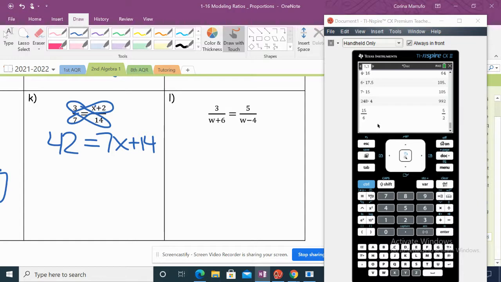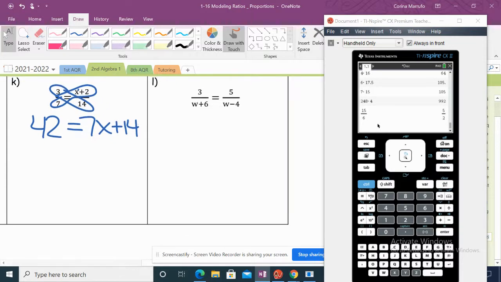And so now we're going to be solving an equation just the way that we've been doing. What do I get rid of first? If we're looking for x, do I get rid of the 7 first or the 14? The 14. Good. So we move the 14 by subtracting. Okay, this cancels, and 42 minus 14 gives us how much? 28. 42 minus 10 would give us 32. So away another 4, 28.